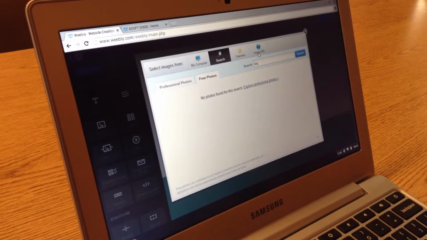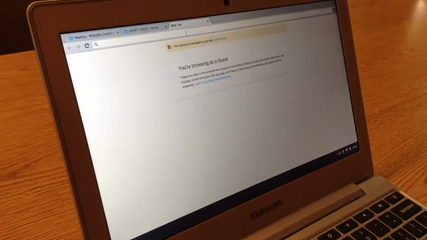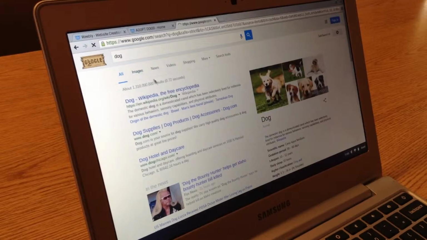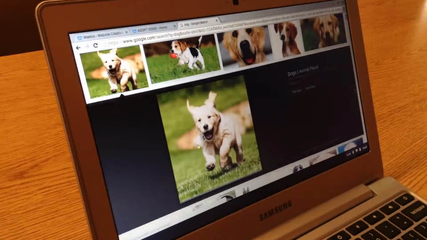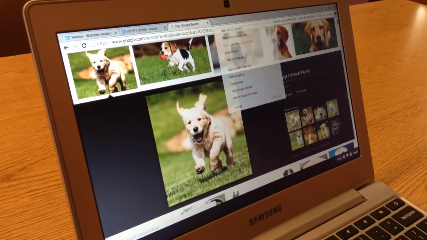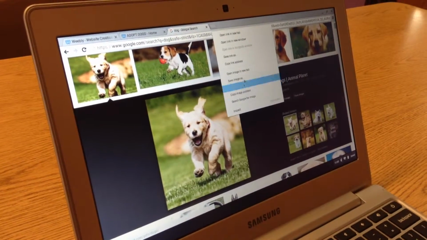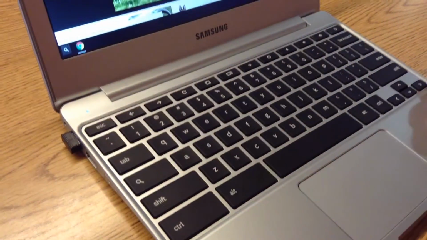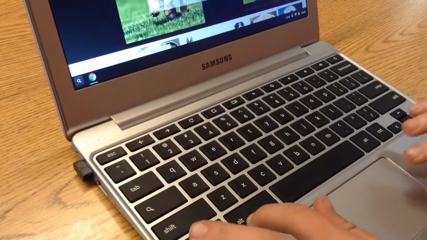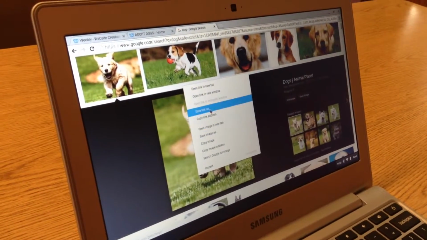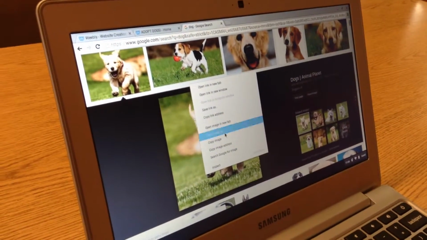Okay. So you could also look at a different browser for dogs, and say you like this picture. Okay. You can copy the image URL. Okay, how did you just do that? You could either click this or Alt right click, and then you do save link or save image as.